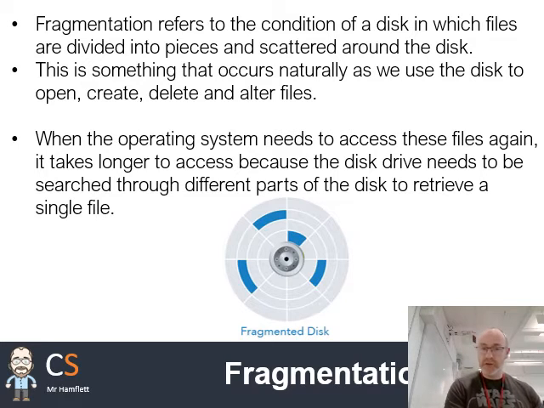Now this slows down the computer, okay? Specifically it slows down magnetic hard drives. The reason for that is because when a disk spins around, if the file is in a nice continuous block, the disk will spin around and the head will read it in one nice little groove, a bit like a record player. It will play the music in one nice smooth motion. If it's spread around the disk, it has to go to one part, read that bit, go to the next part, read that bit, and there's a delay in getting from one part to the other, and that slows down the computer.